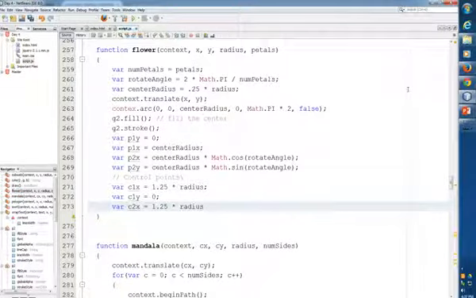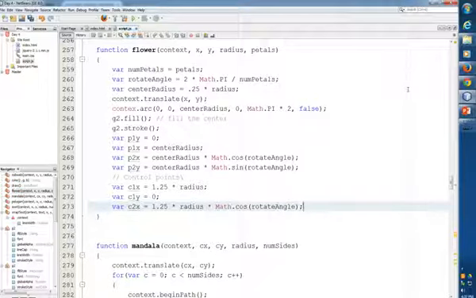Oh yeah, okay, times radius times math.cosine. Wow, I'm getting tired here. And then let's see, this is rotate angle. All right, let me check that because I'm starting to have some trouble here. So C2x equals 1.25 times radius times math cosine of rotate angle.